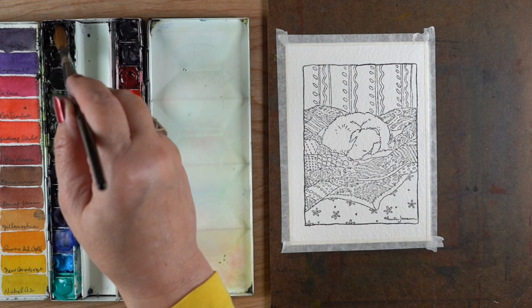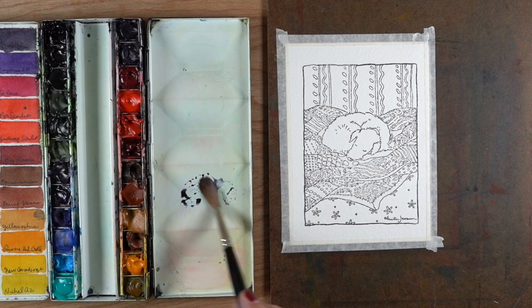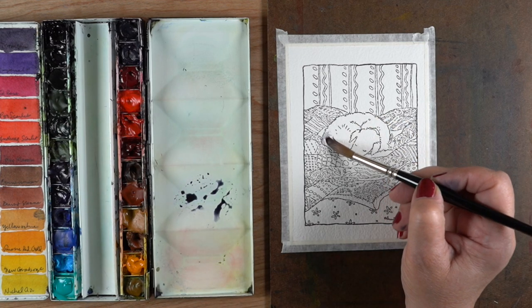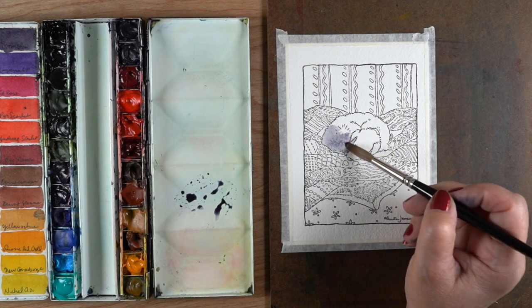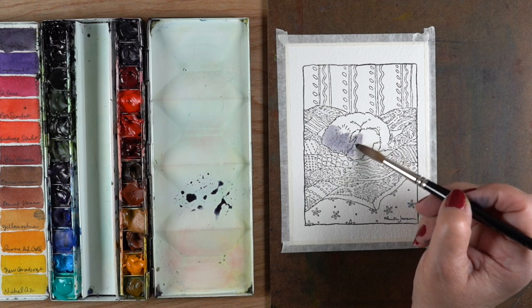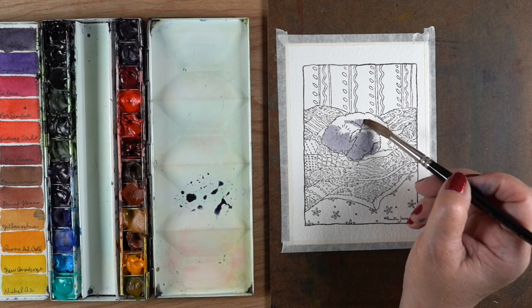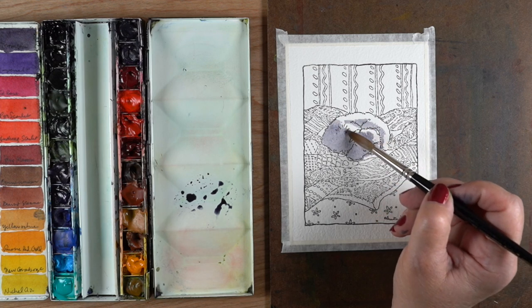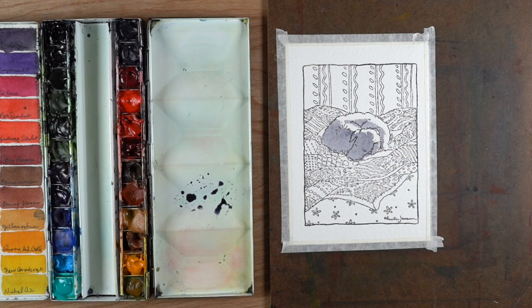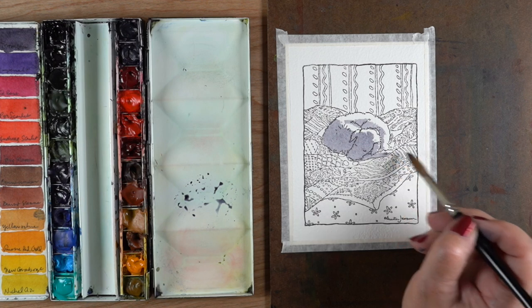Today I'm going to be painting a card and doing a number of my favorite things: painting a dog, painting with yellow, and playing with light. It's one of my favorite things to do. Any time I'm doing any kind of artwork, I generally get lost in thinking about what I might do to create a really interesting light source. Light and shadow is what makes things look dimensional, and the more you can help yourself to see it and understand it and play with it, the more you're going to end up creating things that look more realistic.